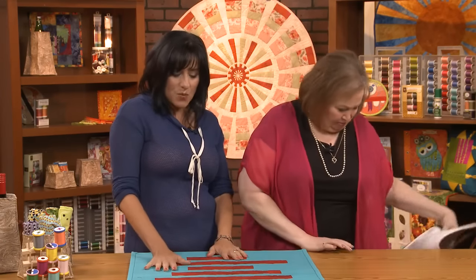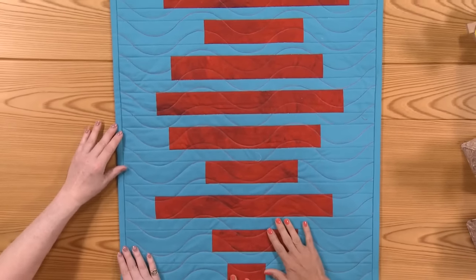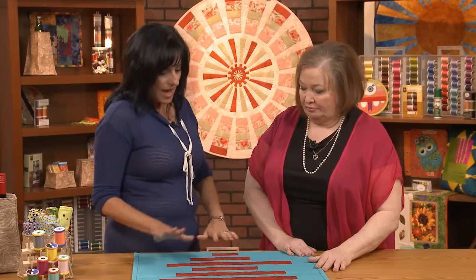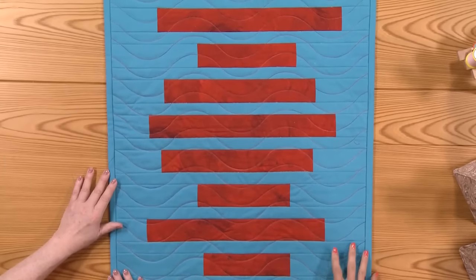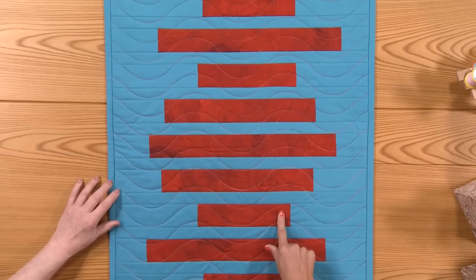All right. The last one, the minimalist table topper. Now this is very simple because sometimes you need something simple around the house, either as a wall hanging or on a table. But I didn't use a pattern for this, Ellen. I'm going to show how to create your own pattern, how to kind of do this improv, and if you can tell, this is a denim and this is a regular cotton. So you're going to show how to match them up so they work together? Right. Cool. Very nice. How to match them up.